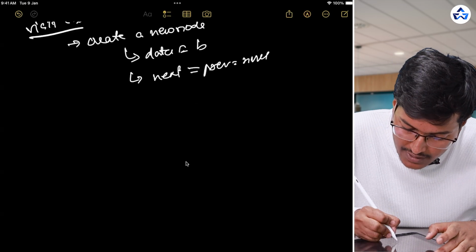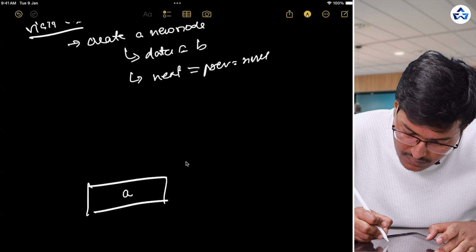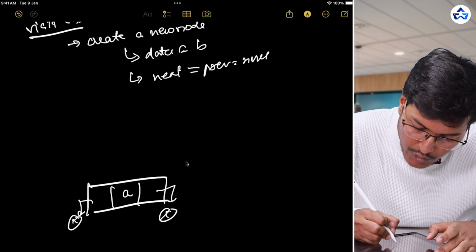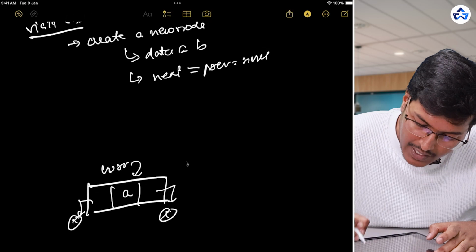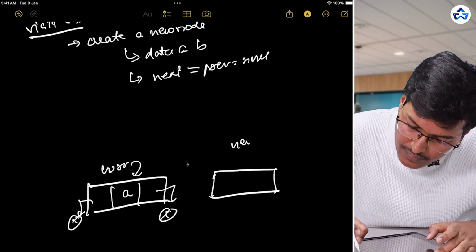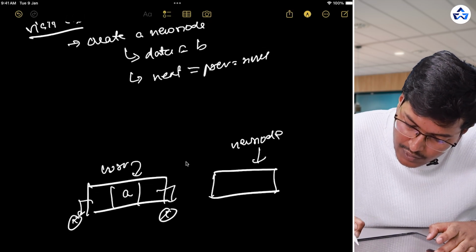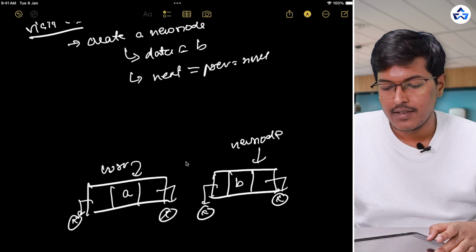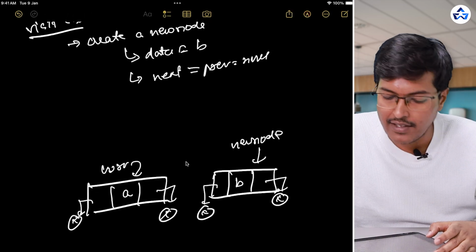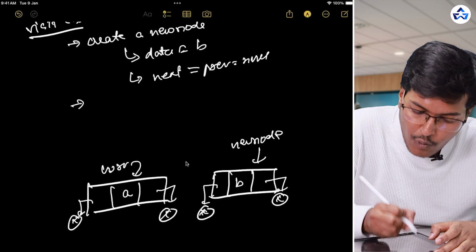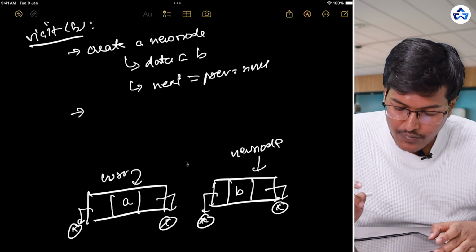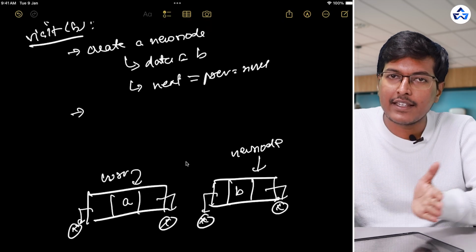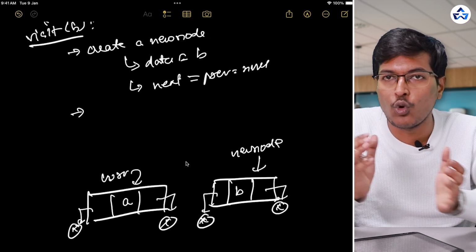So now I have A, and current is pointing to this, and now I have a new node which is pointing to B, whose previous and next are null. Now I have to connect these two nodes together.